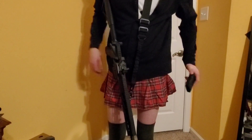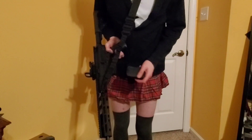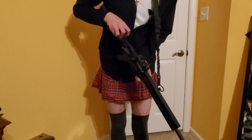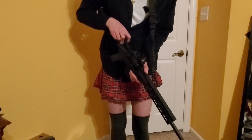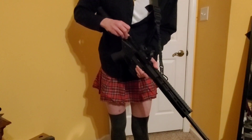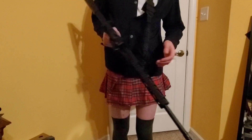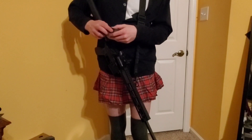They also make the Gen 3s in California-compliant versions, and I guess they sell these for Maryland, New Jersey, and some other states too. It actually kind of sucks, not going to lie. This isn't even all the way back and it's already locking back — that's all the way back, it was already stopped at that point. It fairly fits in here and seems to be working fine now, but it often has issues coming out. I don't really care for it that much, but I'll keep one just in case I have to go through New Jersey sometime.